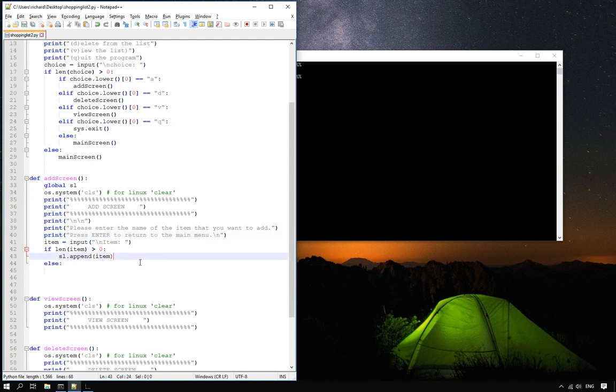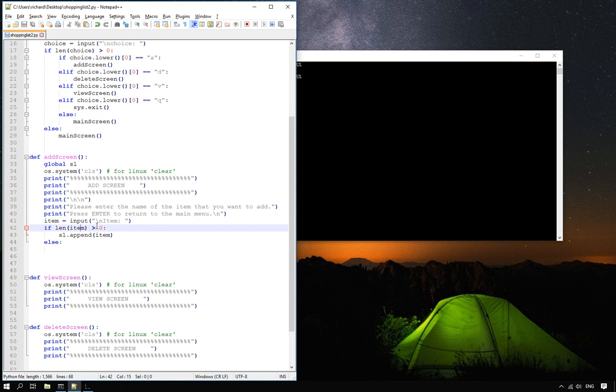There you go. So what they've entered, if it's greater than 0 in length, then append it to that list. Otherwise, we'll just go back to the main menu. So main screen. There you go. That's good. That's all okay.